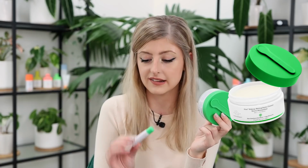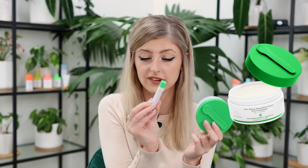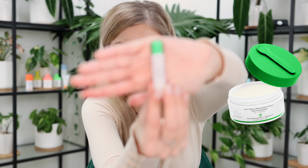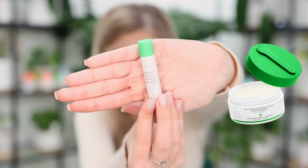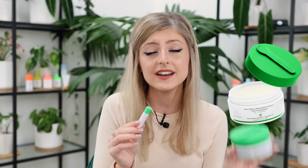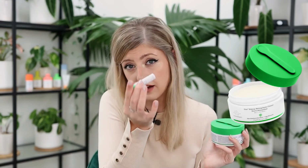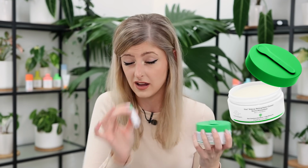But if I needed to, this balm is great because it comes with a little tube, if you will, of bamboo. Is it going to focus there? Right there. It comes with a little tube of bamboo booster, and you can add it to your balm and create an exfoliator. But the grains in this are so fine, it's really gentle on the skin, so it's not a tough exfoliator. It's not got like walnuts or anything like that in it. It's really, really nice. I never use it. I have it. I carry it with me because it's so tiny, but I never use it.